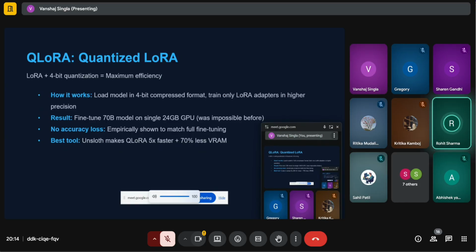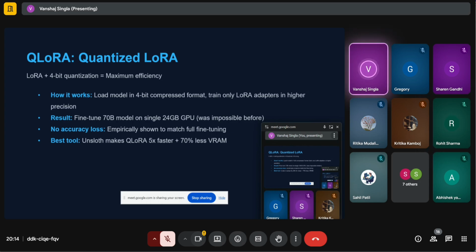Quantization means balancing the weights. In the LLM's transformer architecture, each neuron consists of different weights, like 0.5, minus 0.1, so the weights have a range. We convert that into 4-bit precision. For example, we have 0.35678 as one of the weights. We quantize it to 4-bit, so we just use 4 bits for that numeric representation. It reduces the RAM requirement for storing that weight. So we quantize it to 4-bit and store it in 4-bit precision.